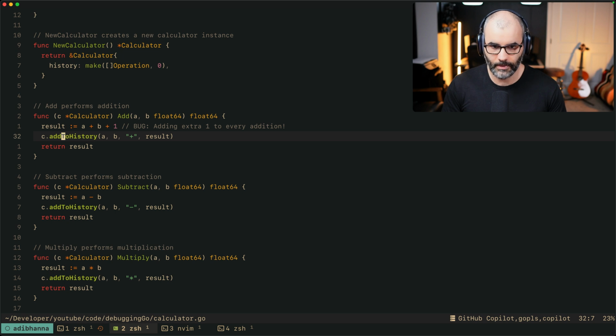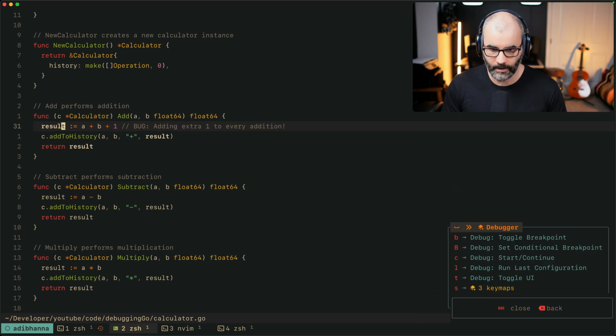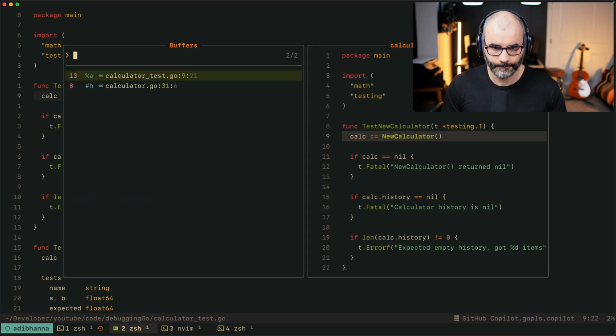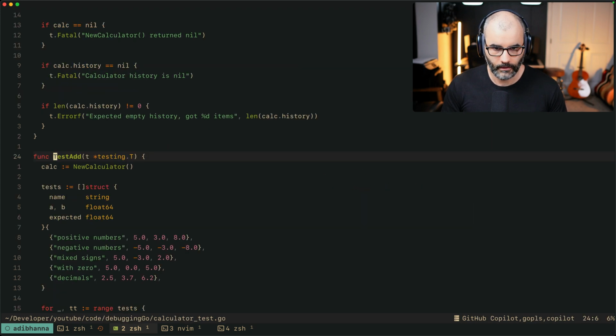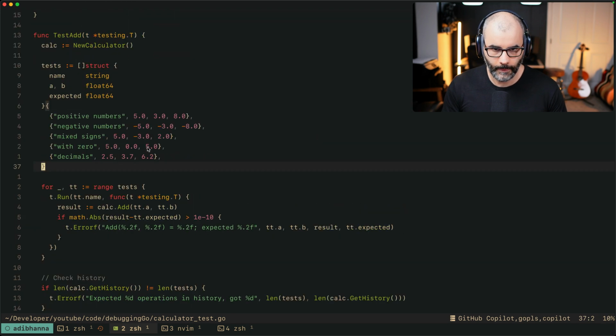I don't care about this line, but you really care about this one and what you're returning. So this is really the problem here. So let's add a debugger here, and we can start with the breakpoint. I can go to my tests, and then I can go to my add test here, just to show you what's happening. It's just a bunch of tests here, table tests, so you can see all these options.